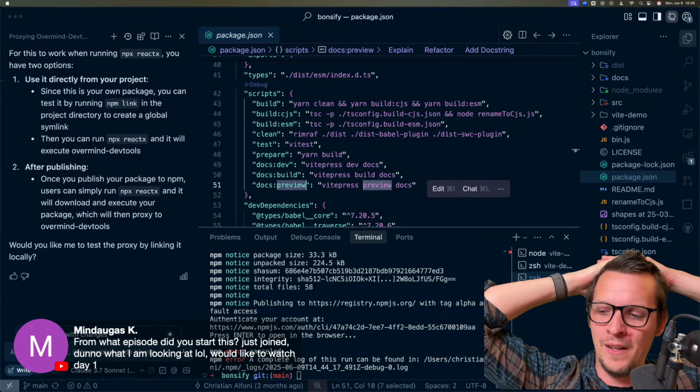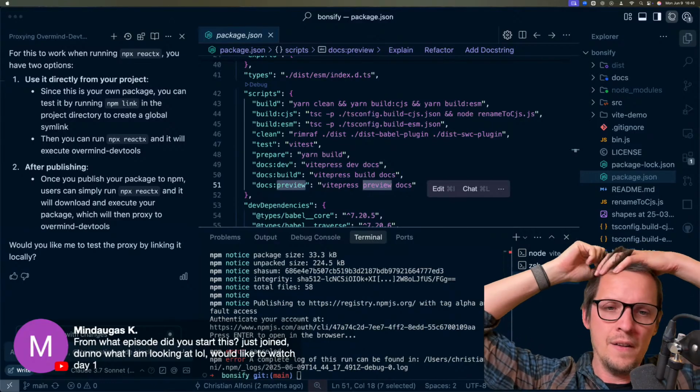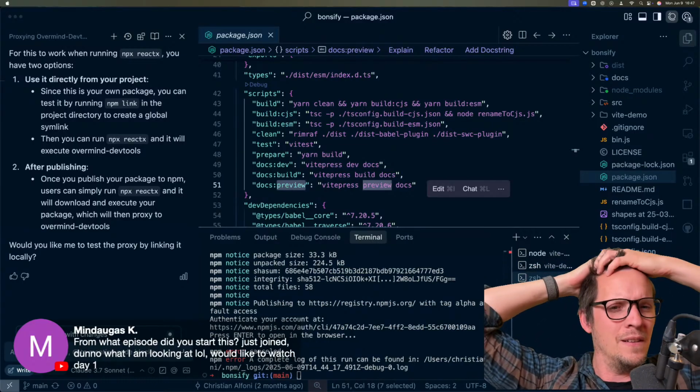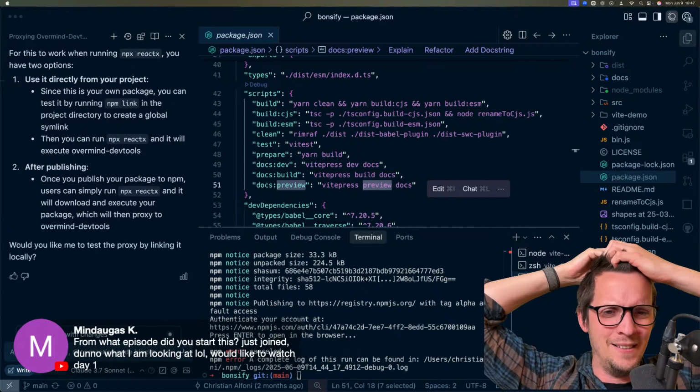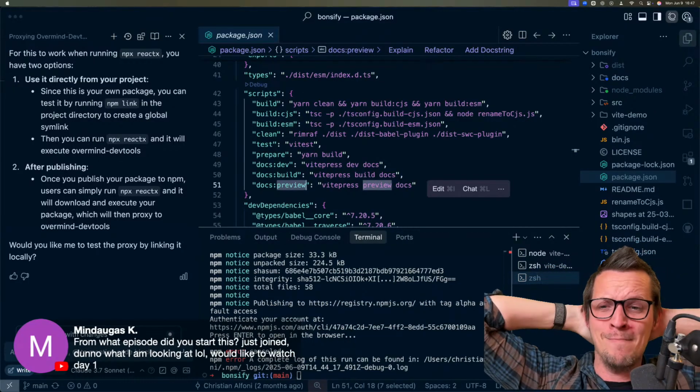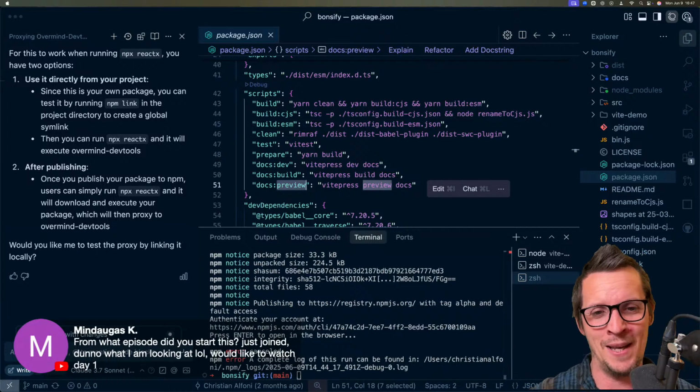But then I think it was this Bonsify thing we really started, which was about how to express state management just using the language. That's really how it started. But we didn't call it Bonsify in the beginning, I think. I had no idea. But there's been many streams, many concepts, many reflections.